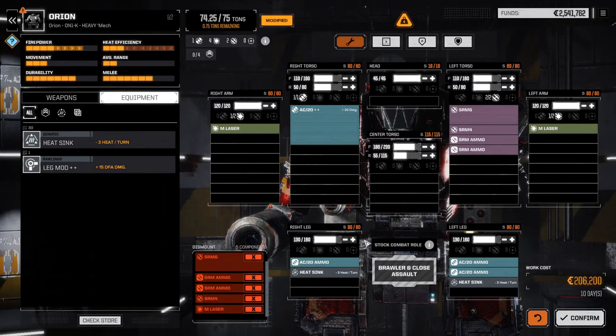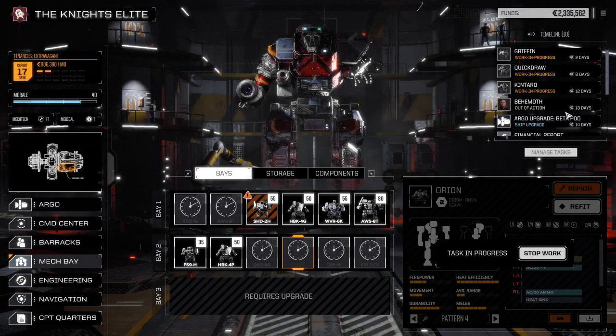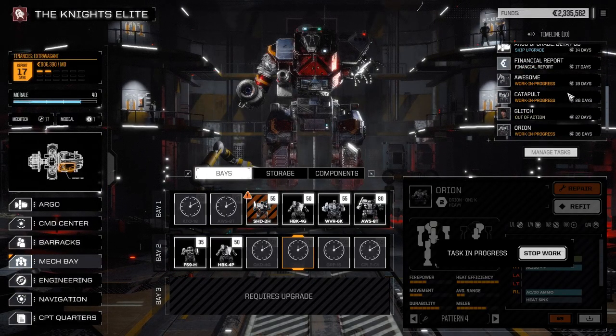I need my arms. I need my legs. I don't want to get legged for... like, so what if you can reduce heat? We can go into melee. I'm comfortable with that. Confirm that. It's 10 days. On it. I'll let you know when that's done.